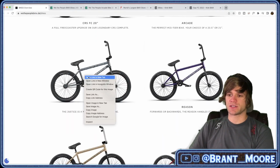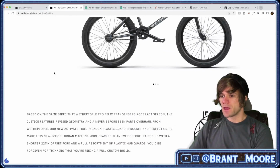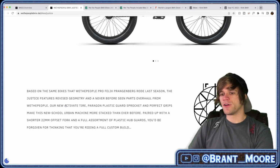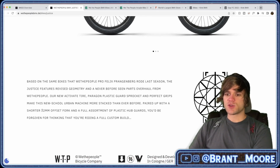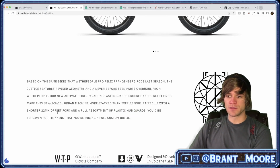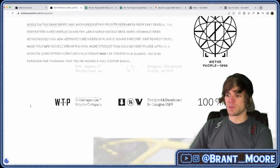We've got the Justice. The Justice is a modern day street machine. Moving down, it's got some information here. The Justice features revised geometry and a never-before-seen parts overhaul from We the People. Their new Activate tire, Paragon plastic guard sprocket, and perfect grips. It's got a 22 millimeter offset fork, an assortment of plastic hub guards. You'd be forgiven for thinking that you're riding a full custom build.